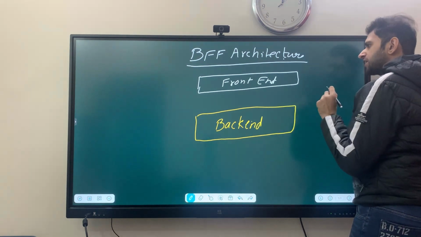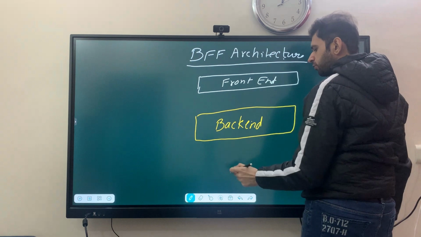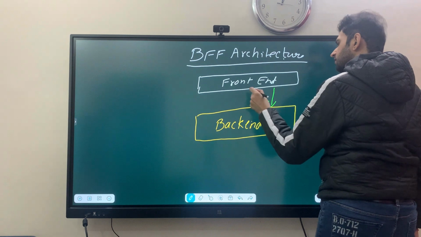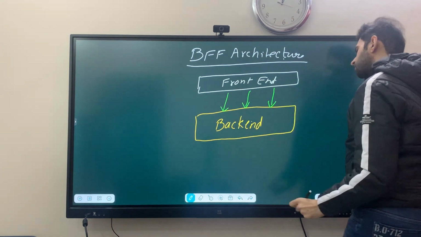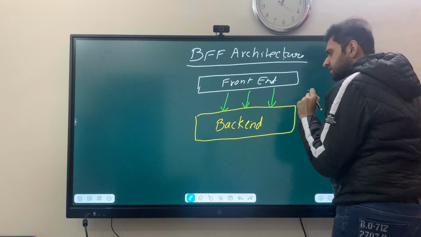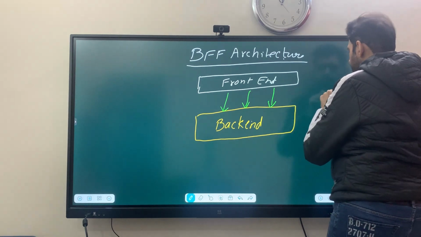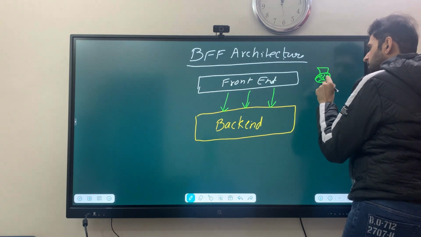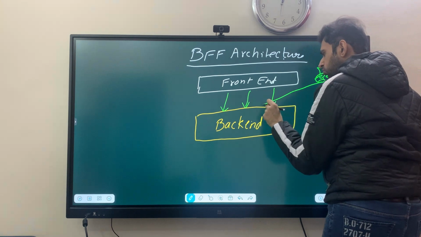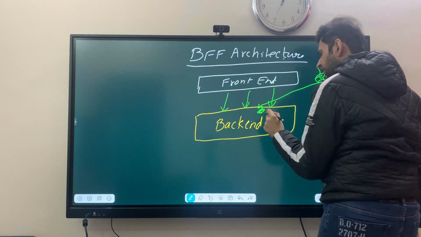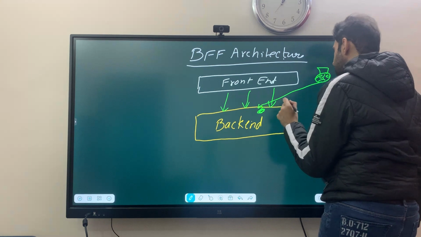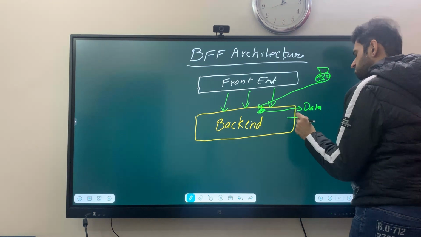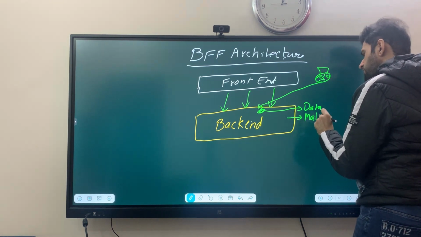So the challenge is that what we do is we just directly connect our front end with the back end. So the issue is that since we are directly connecting, any hacker can just intercept once and he can have our backend. Once he can reach our backend, he can take control of our data, and he can do other malicious things as well.